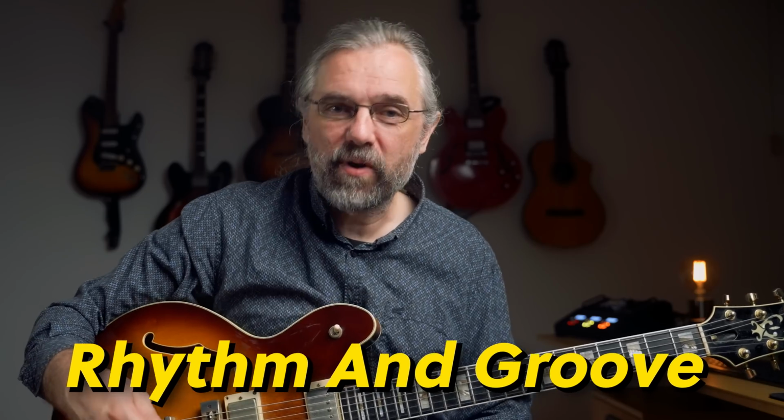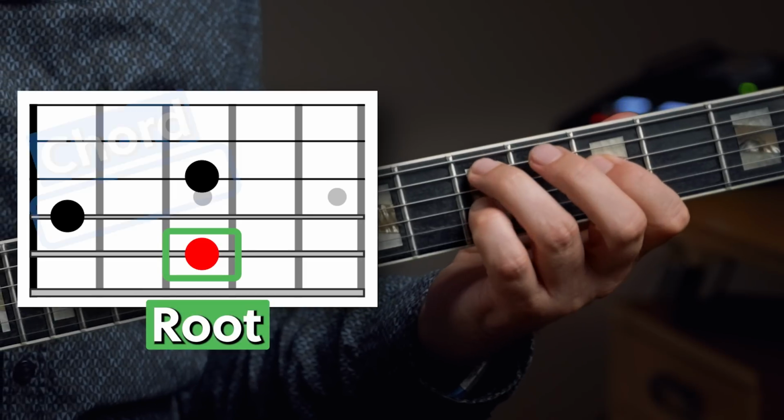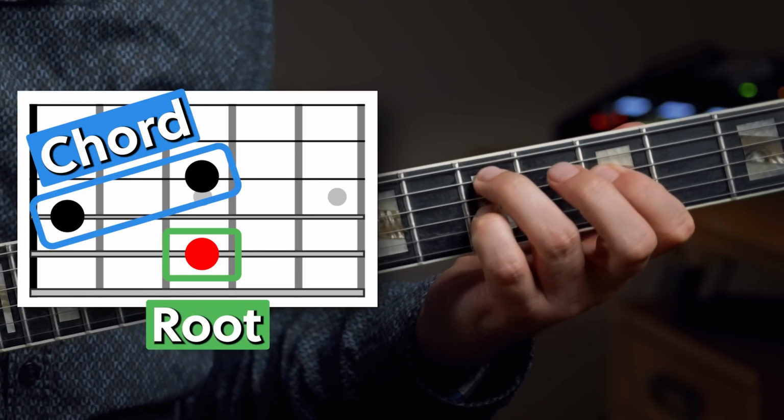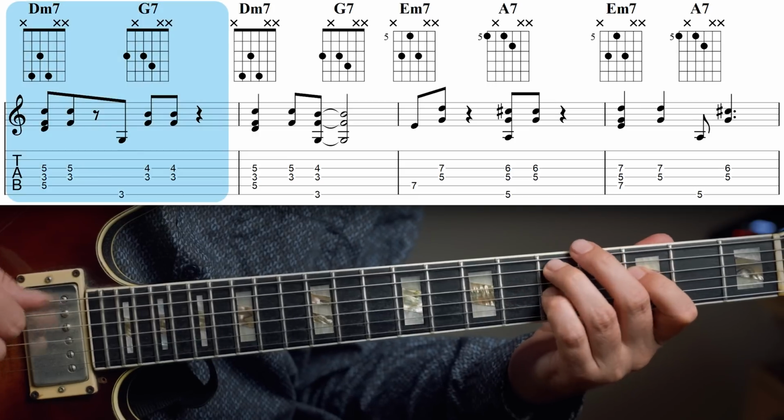Of course, there's more to it than just finding the chords and playing the right notes. We need some rhythm and groove in there as well. But luckily, shell voicings naturally are split between the root note and the chord. So you can add groove by splitting those two and create rhythms like this.